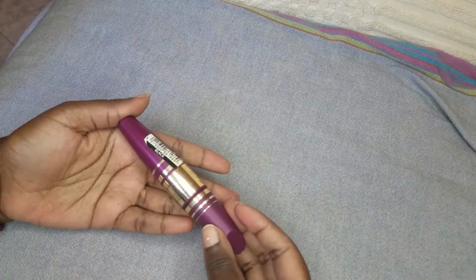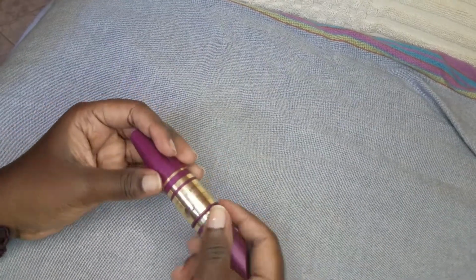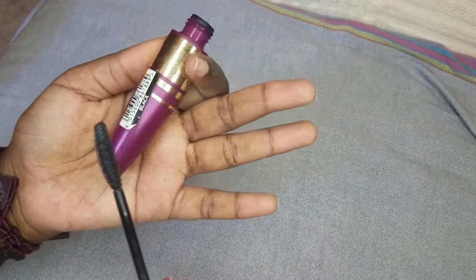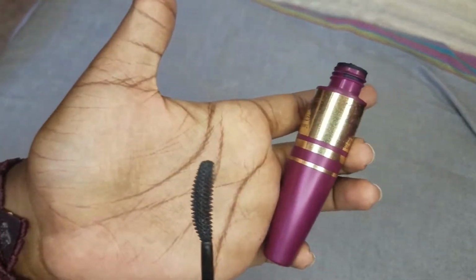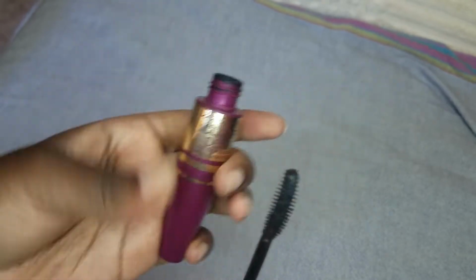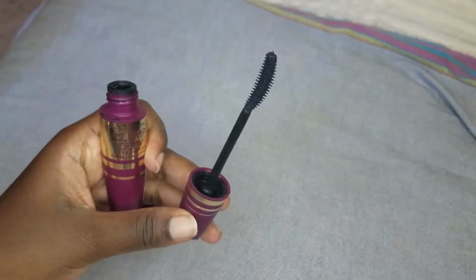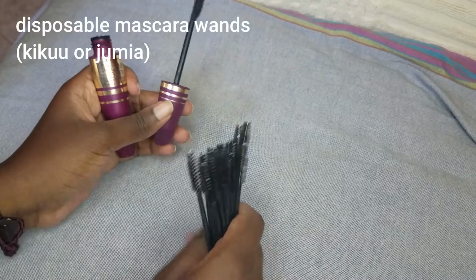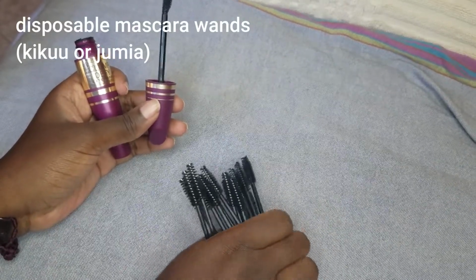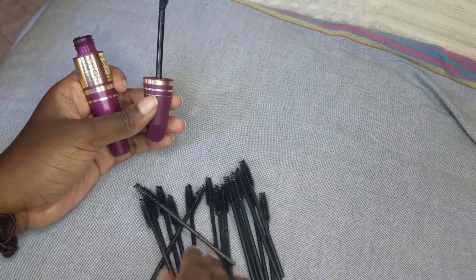I haven't found the easiest way to disinfect mascara, but I do know a way of how you can avoid using that one brush on so many clients. We don't want the spread of pink eye or any other eye infections. So the best way is to get these disposable mascara ones. I got these from Kiku. They come in a pack of 50 or 100, really the choice is yours.